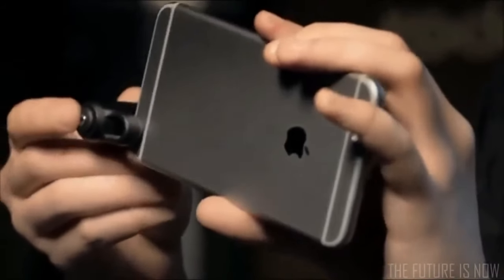Now, on the back of the mic is a headset output jack so that you can actually listen to the audio as you record it and make sure that you're getting exactly what you want.